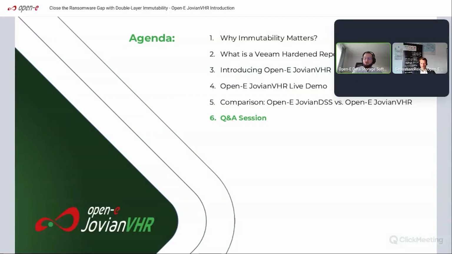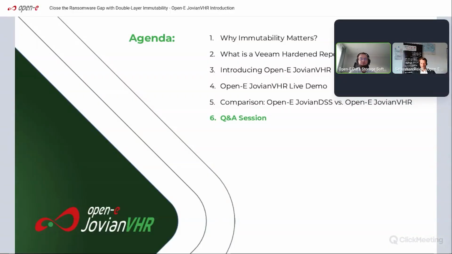Best setup of JovianVHR, bare metal or virtualization? This is actually a very good question. It actually keeps coming back. Well, of course you can do both, right? There's no issue with configuring it as bare metal or virtualization. A virtualization configuration has an added benefit that JovianVHR is a minimalistic solution compared to Jovian DSS, right? So it doesn't generate so much load. It doesn't need so many resources.